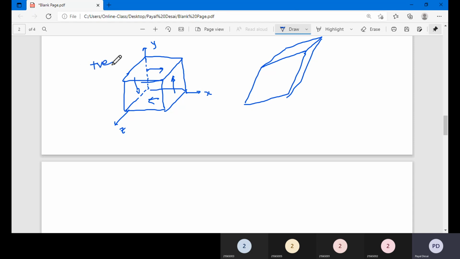Because these are positive, indirectly I may say this will produce shear strain. So what is the meaning of shear strain? Change in the angle, the distortion. Change in the angle means earlier it was 90 degrees here. This is now less than 90 degrees. And this I may call gamma, or gamma by 2, assuming both are the same, so 90 minus gamma. If the angle between AB and BC reduces, I can say positive shear stress or positive shear strain.